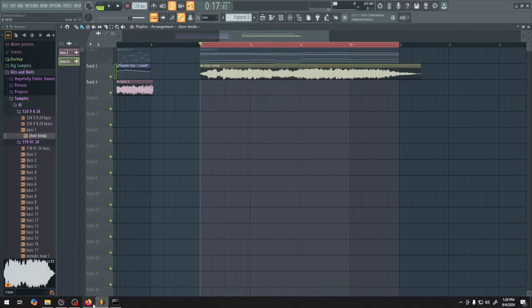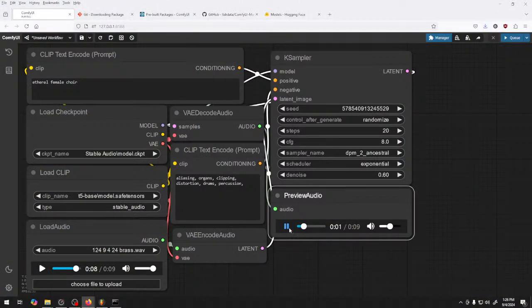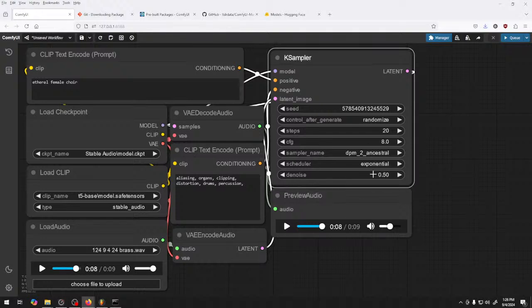That was a lot of 50-50. I wonder if I did more steps. That sounds like I put what I just did into Harmor and then played the same thing. Okay, so let's do 50-50 and 10 more steps.